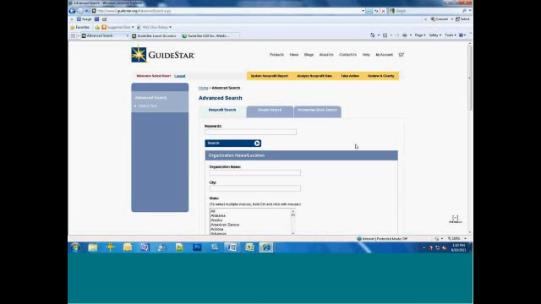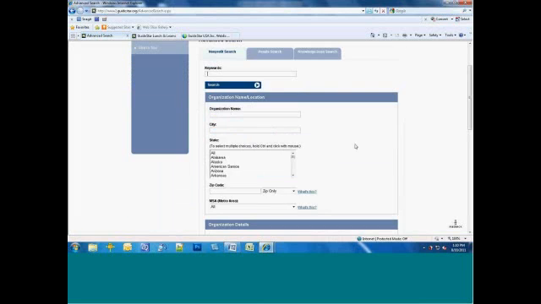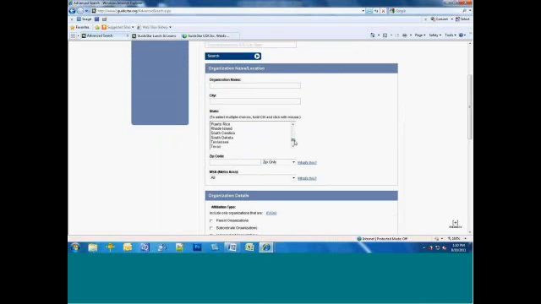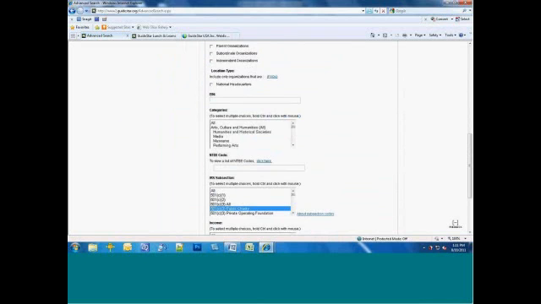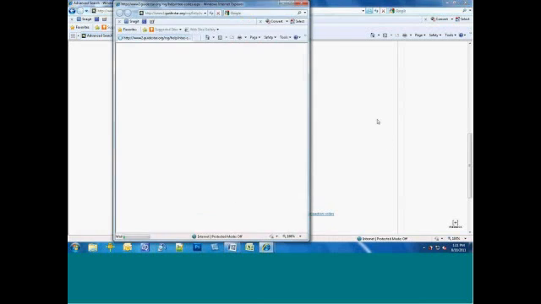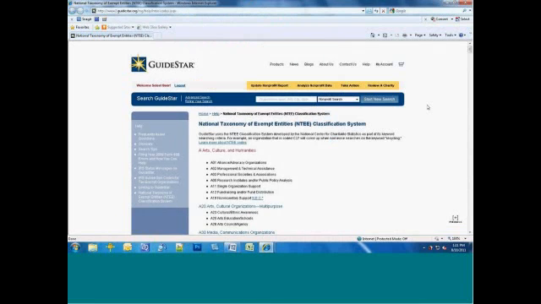I'm going to take out SPCA because I think, well, maybe that's too specific. And now I'm going to put in Virginia. Then I'm going to scroll down, and I have the option of doing categories, and there is a category for animal protection and welfare services, but there's also the option of using National Taxonomy of Exempt Entities Code, which is a system that classifies nonprofits by mission, basically.